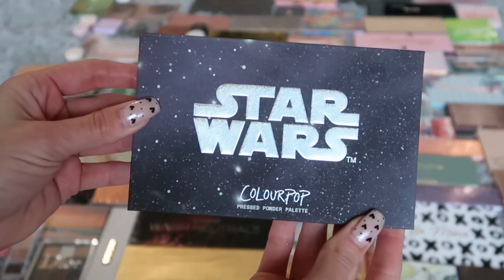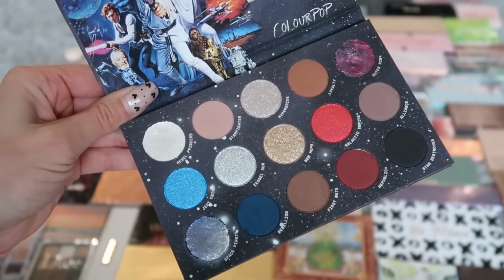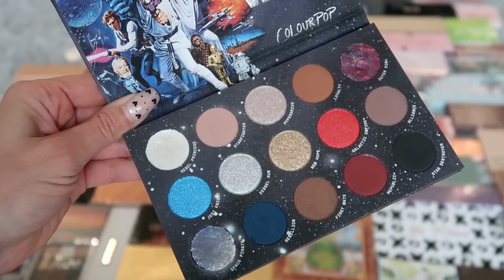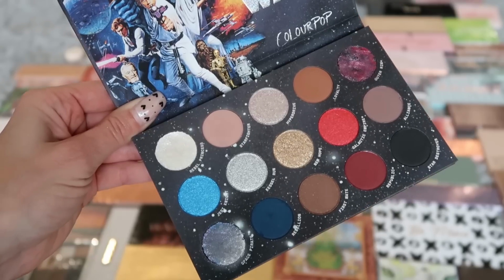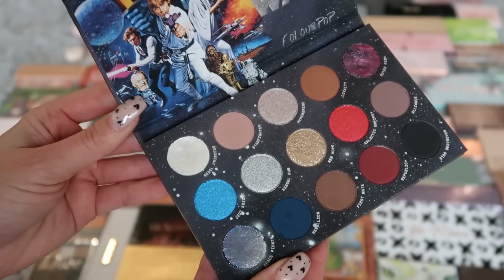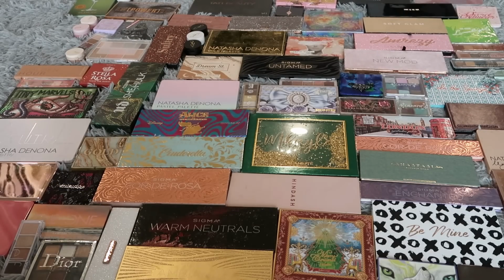And then next up we have the Star Wars palette. I'm not a big Star Wars gal. Heather and Angie on our cruise made sure to tell our dinner table, with 4 other people, how I called him Lucas Skywalker in one of my videos, because a couple of the guys were really big Star Wars fans. It continued to get brought up all of the nights, which I just loved. Fun color story in here, but again, someone else can get more use out of it. I am going to declutter that one.